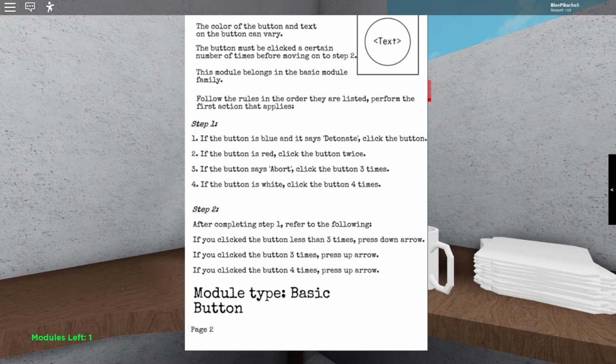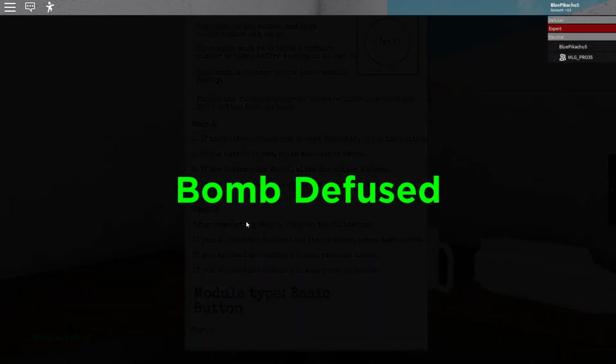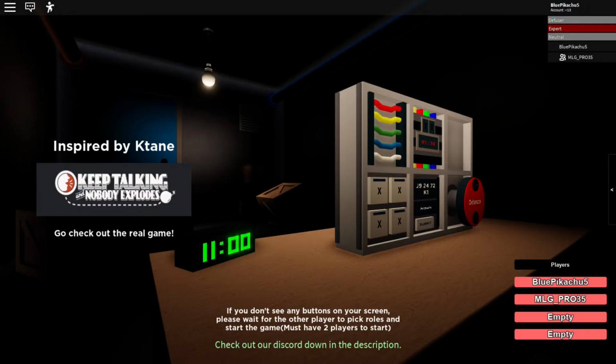Did we just do it? We went in? We won? Come on. This could actually disarm the bomb. Wow. That's amazing. Alright, we can do one more then. Alright, last one. That was sick. Well done, Discord, fair play.